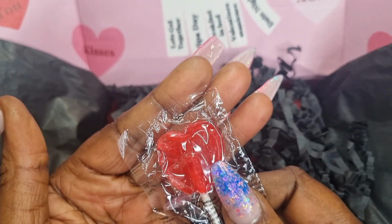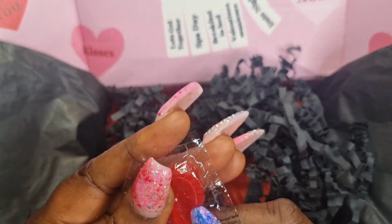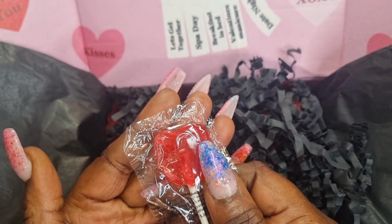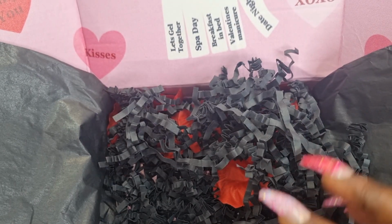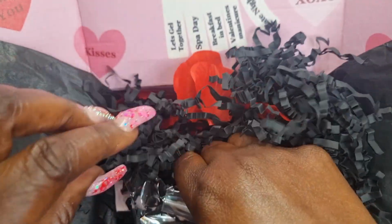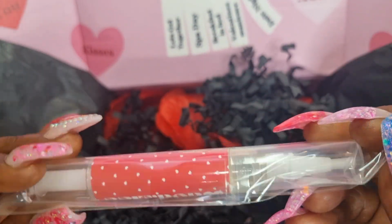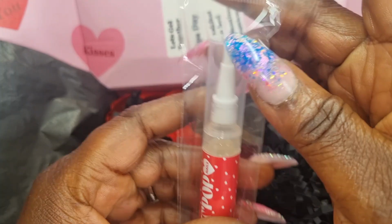Lollipop, heart shape. I have to eat this because I have two children here and they can't share. It's one. Thank you. I love that. Oh my goodness. I must do the set first before I eat the lollipop. What's this? You get cuticle oil.